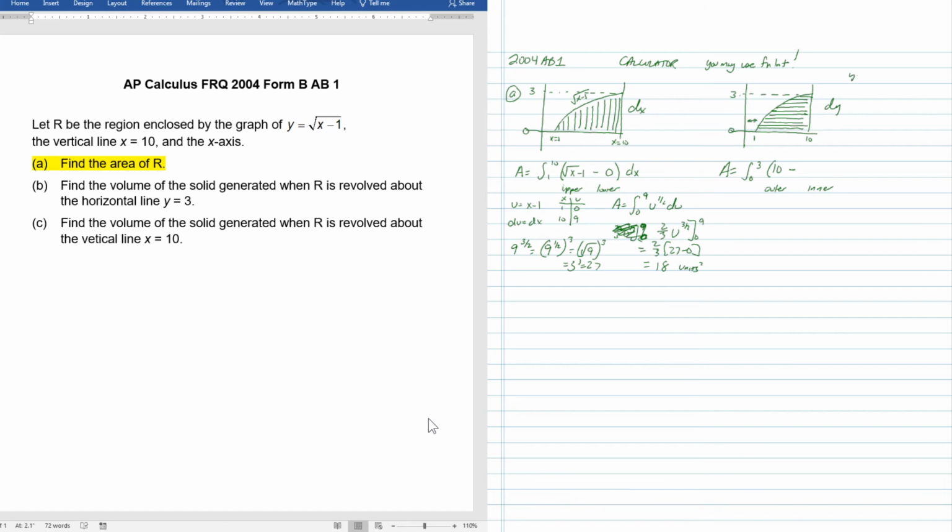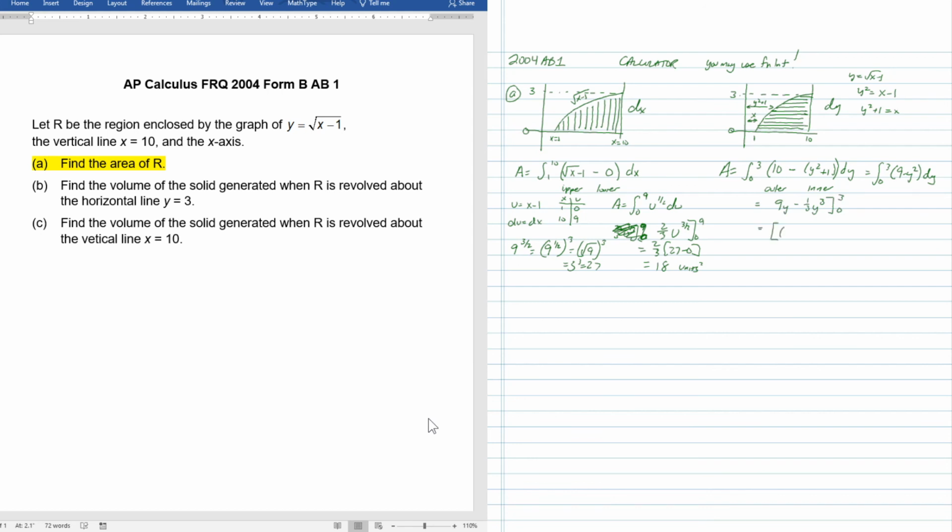Well, since y equals the square root of x minus 1, and this distance is x, I guess what I'll need to do is square both sides, add 1, and now instead of saying the distance of this is x, I can say the distance of this is going to be y squared plus 1. So that's what I'll subtract, y squared plus 1, and then go with dy problem. If you want to make this a little easier, just say it's from 0 to 3 of 9 minus y squared dy. Its antiderivative will be 9y minus 1/3 y cubed, going from 0 to 3.